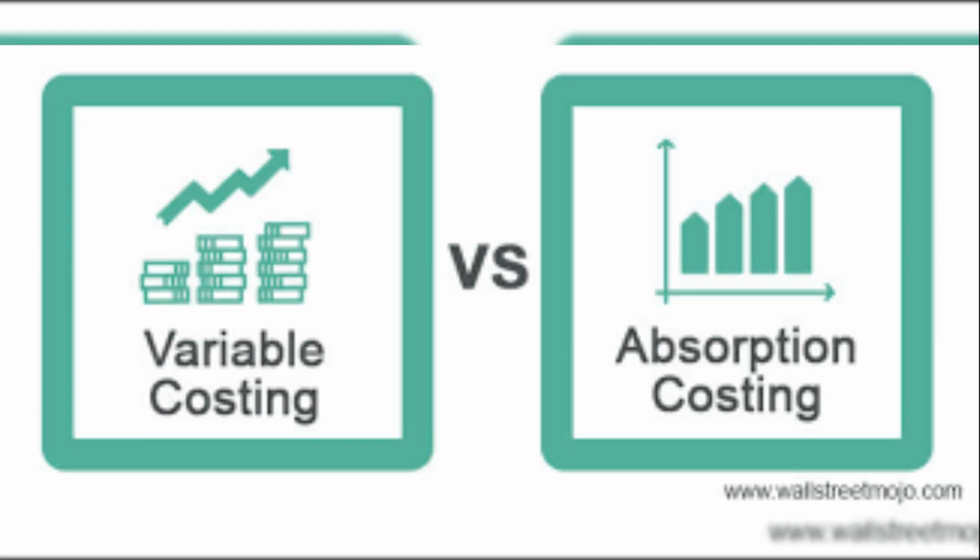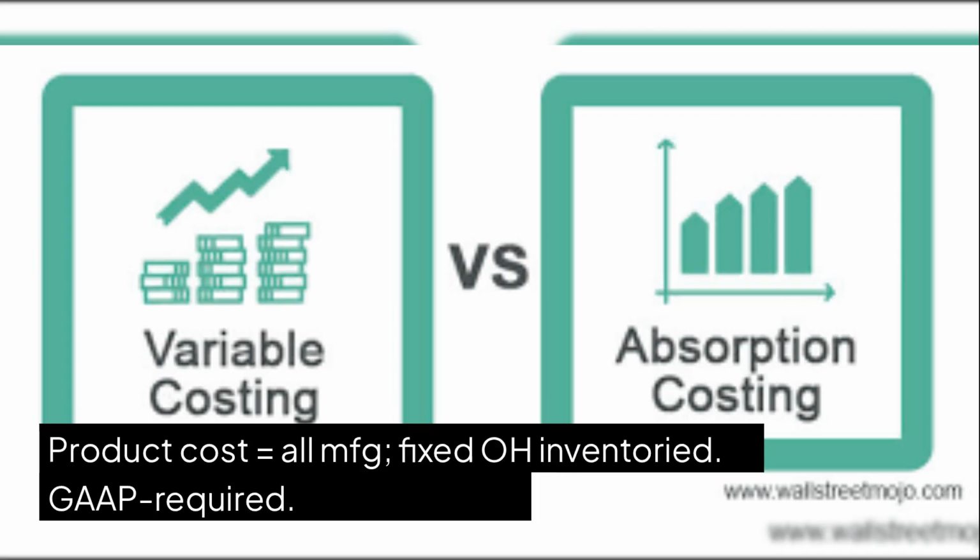That is, the relevant information is there for the manager to make decisions, but it's not applicable for generally accepted accounting principles. It's not applicable for financial reports. Only absorption costing is allowed in the financial reports, which means that the product cost would have the actual labor, actual material, or actual variable overhead, and they would absorb a portion of the fixed overhead. So be aware, we will discuss this more deeply, the difference between variable costing and absorption costing, and the effect it has on net income.